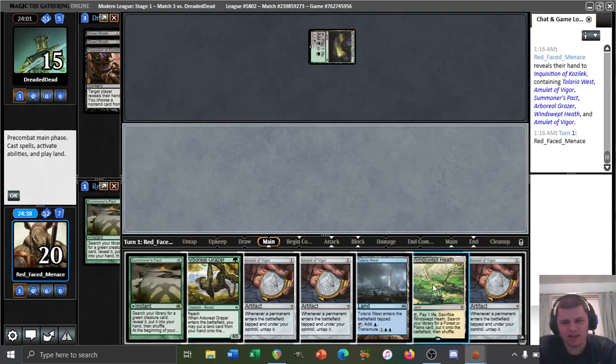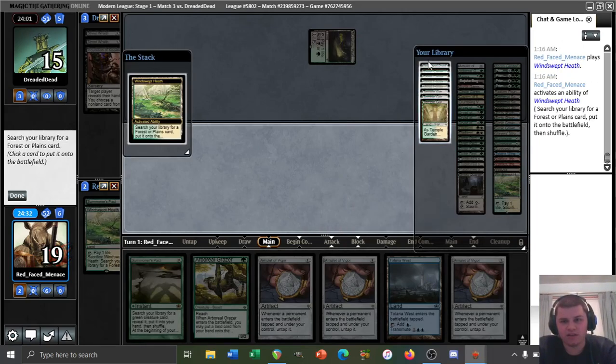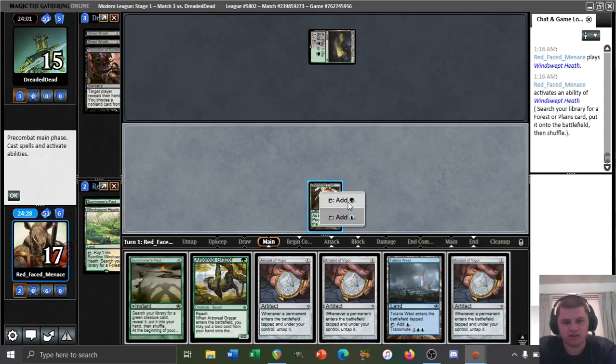Interesting. I guess we just need to play this Windswept Heath out and hope to draw a bounce land. Unfortunately, is what it is. And we will be taking the damage here just to get our amulet in play. And I think it is right to play amulet here instead of Grazer. I don't know, that's pretty debatable because we could play a land.